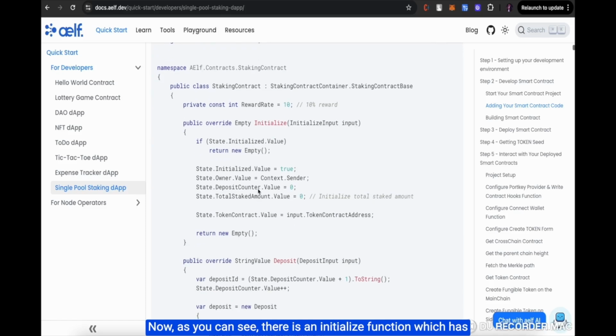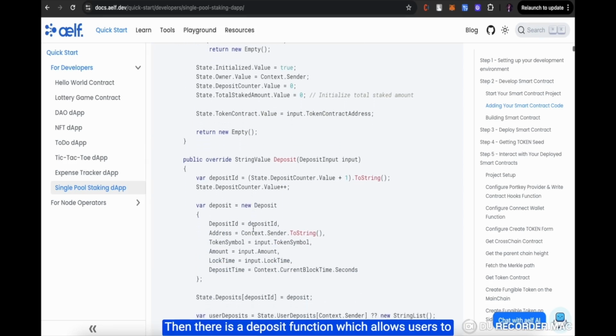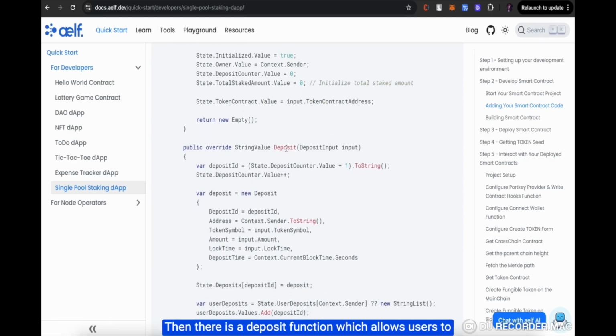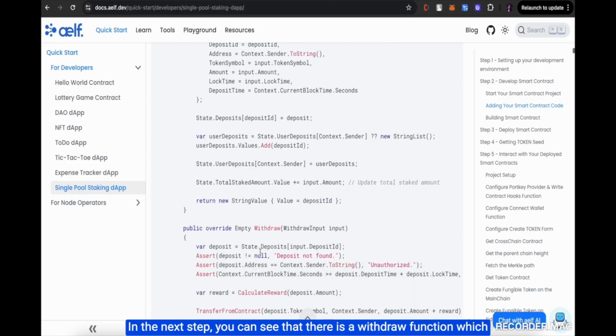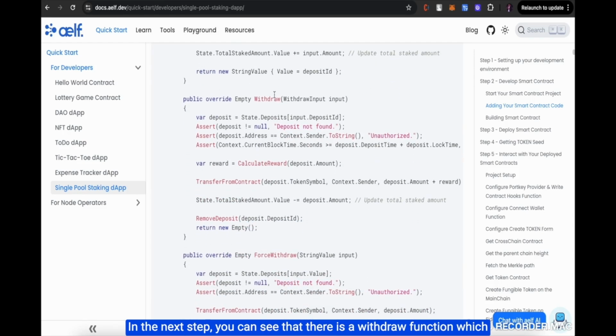Now, as you can see, there is an initialize function which has the implementation for the initialization of the smart contract. Then there is a deposit function which allows users to deposit tokens in the smart contract as a staked amount. In the next step, you can see that there is a withdraw function which allows users to withdraw the amount once the lock period ends.